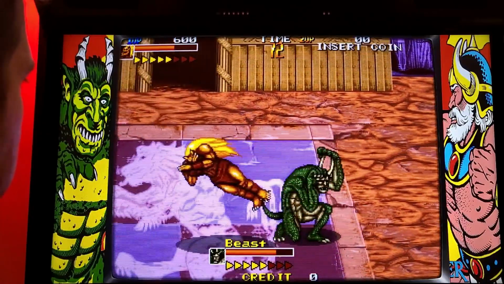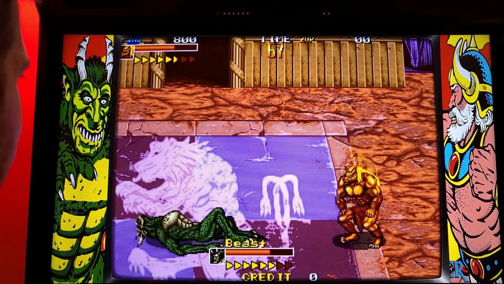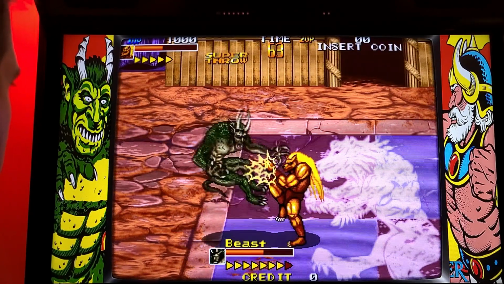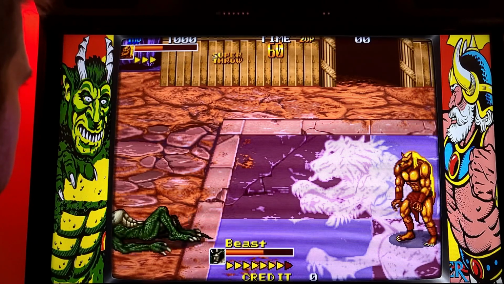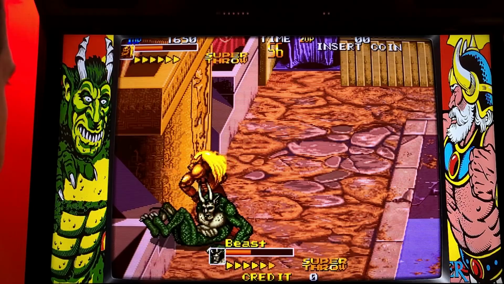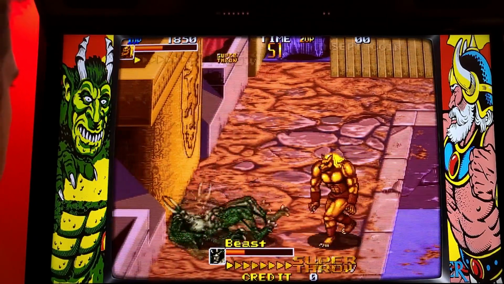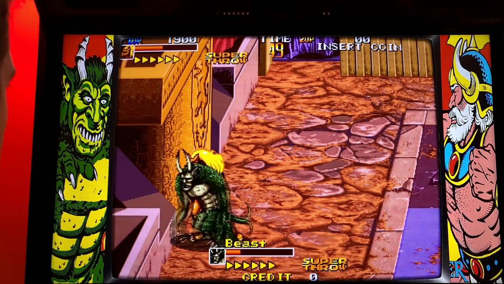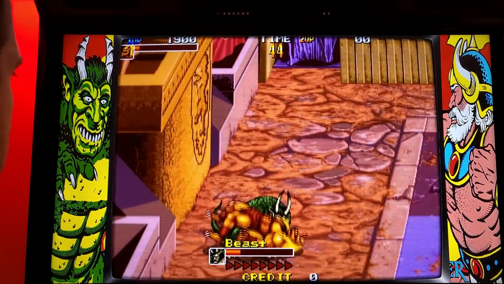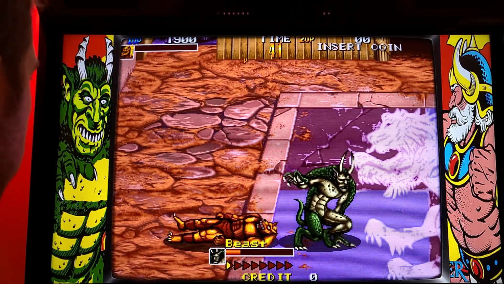I'm just gonna run away. What are we, dancing? Yeah, I can tell there's a reason I've never played this game before. Oh shit, I don't know how I did that. Okay. What the hell? Is he doing a finishing move or something? Jeez. That was a super throw. How the hell do I do a super throw? Get up! Come on, I'm dead.